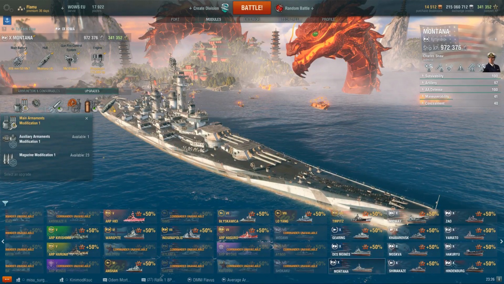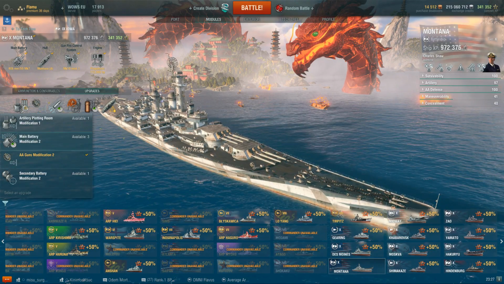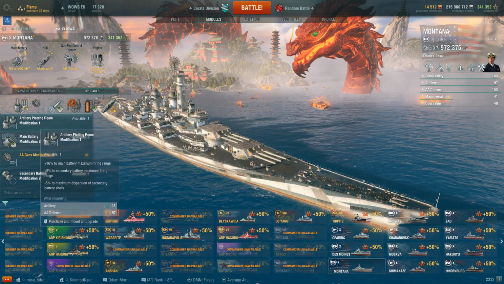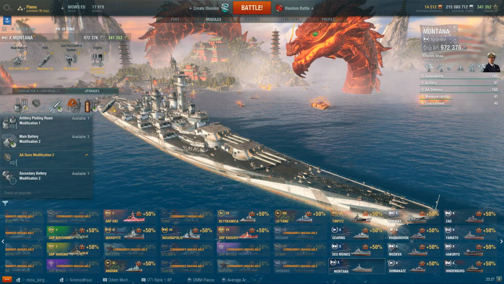Upgrade wise, main armaments mod. It's pretty straightforward since the other two are useless. Here I prefer AA guns because, well, once again, these are mostly useless. Range is absolutely useless for you. You don't need additional range, like seriously. Anyone who takes range on a T10 battleship is brain dead in my opinion.